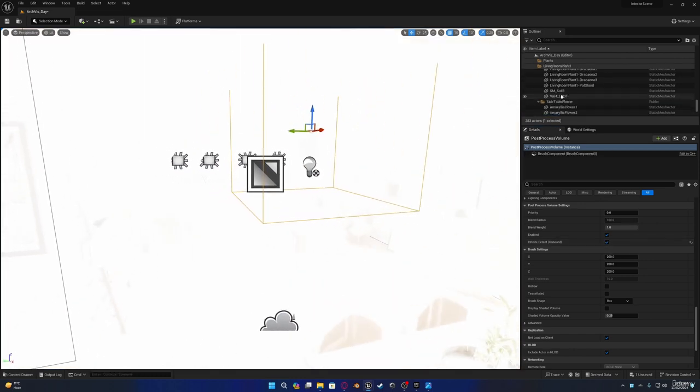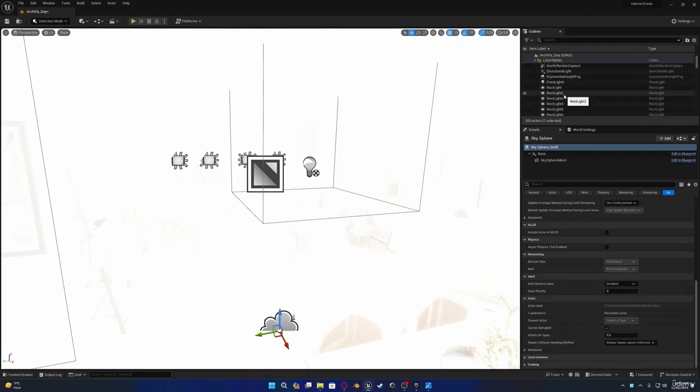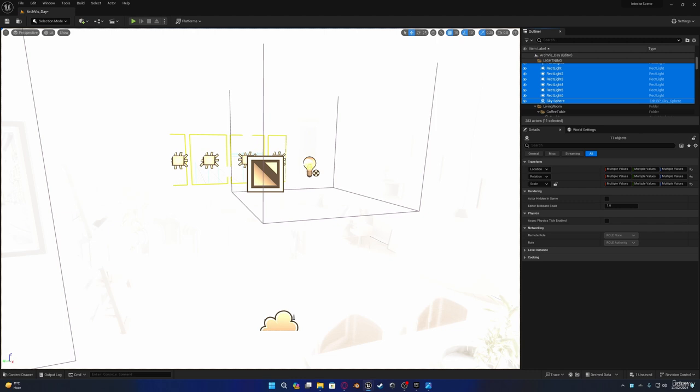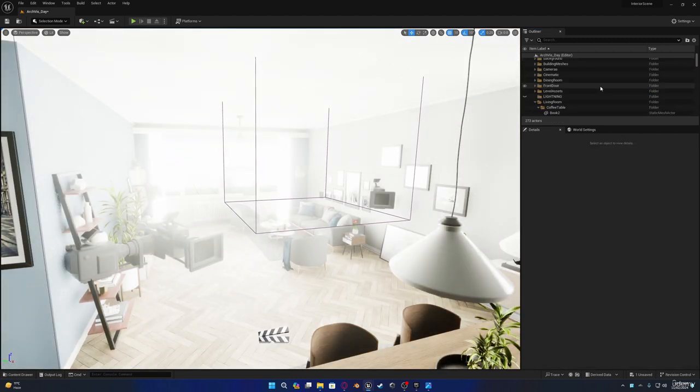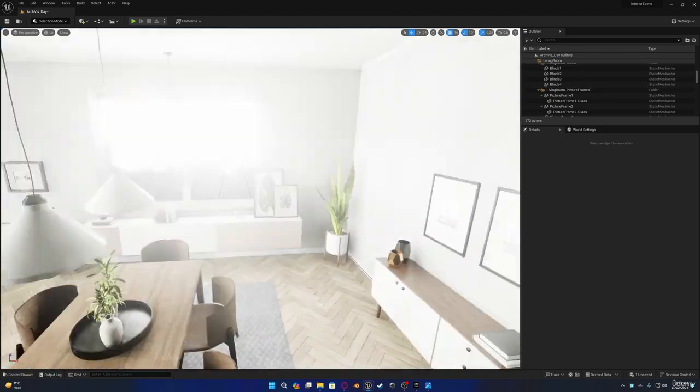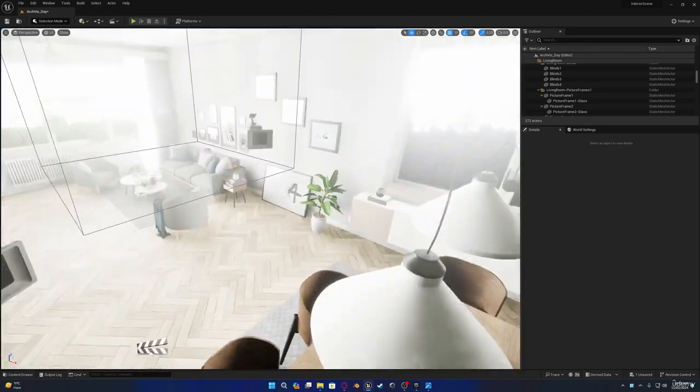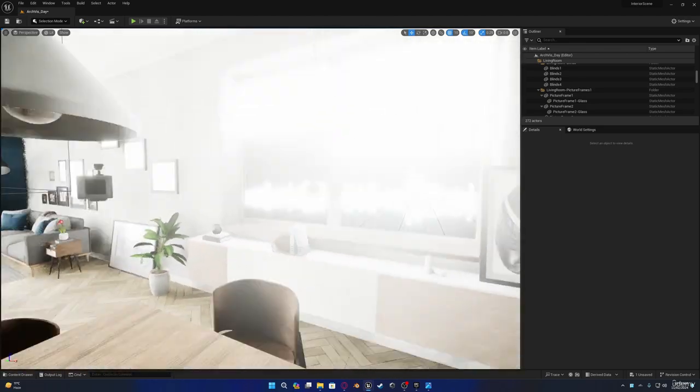Now we're going to go up into the lighting folder, and we're going to delete all of the lights. Now that we have all the lights deleted, you can see there's still a lot of lighting in the scene. It's because of the materials.